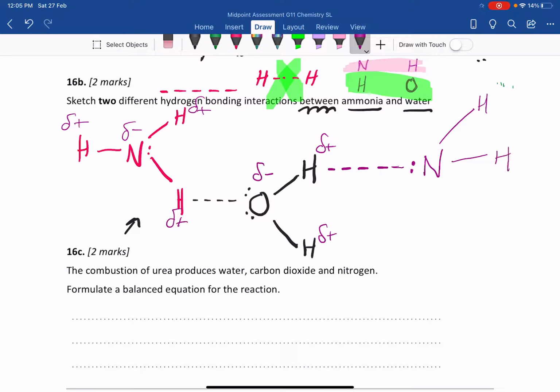Now, I wouldn't really worry too much about where the hydrogens are. I wouldn't worry about the bond angles and that such, just because this question's just about the interactions and we're trying to do 3D stuff 2D. It's hard. So there's my hydrogen bond. I've put in my lone pair, I've put in my nitrogen, double checked it's not the same interaction, it's a different interaction. And then I finish off by just remembering to add in again those dipoles. Dipole, dipole, dipole. And that gives me both of the marks for that question.